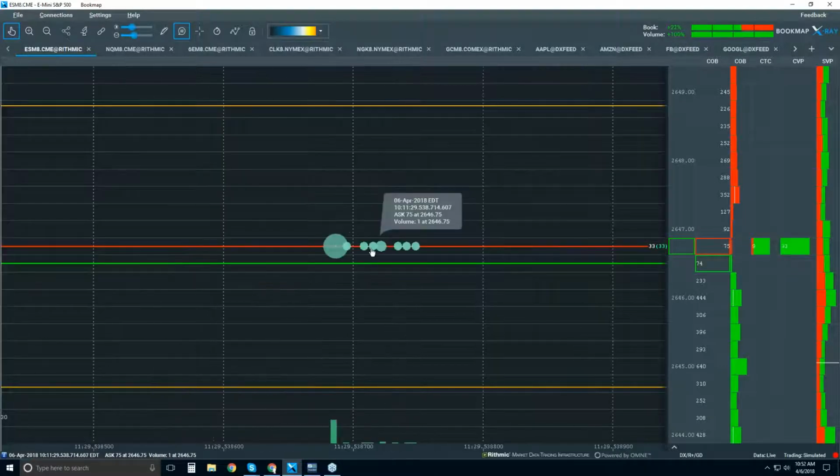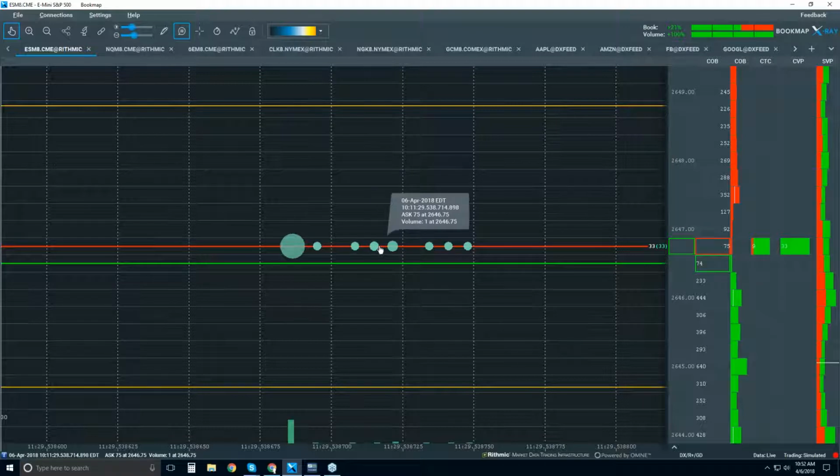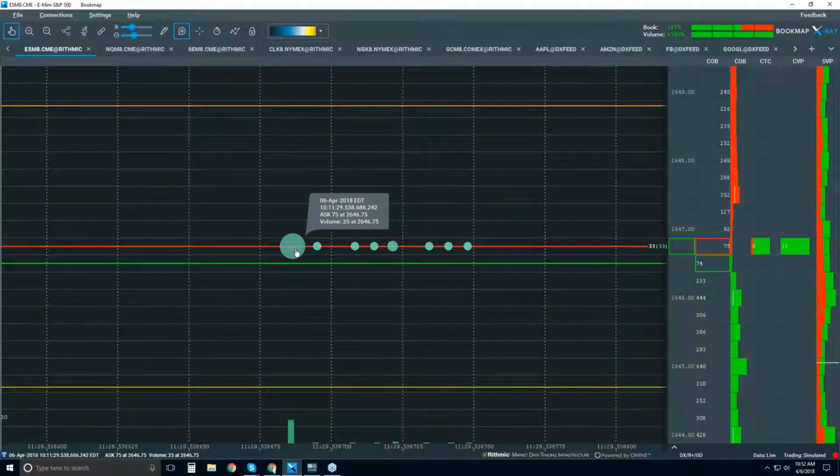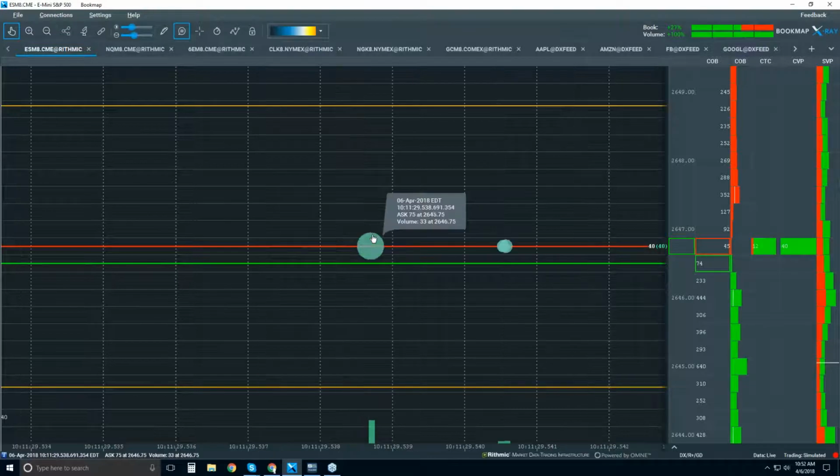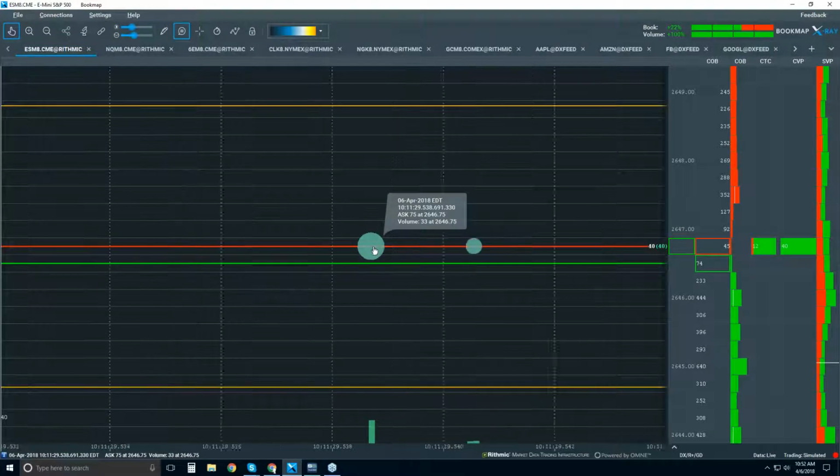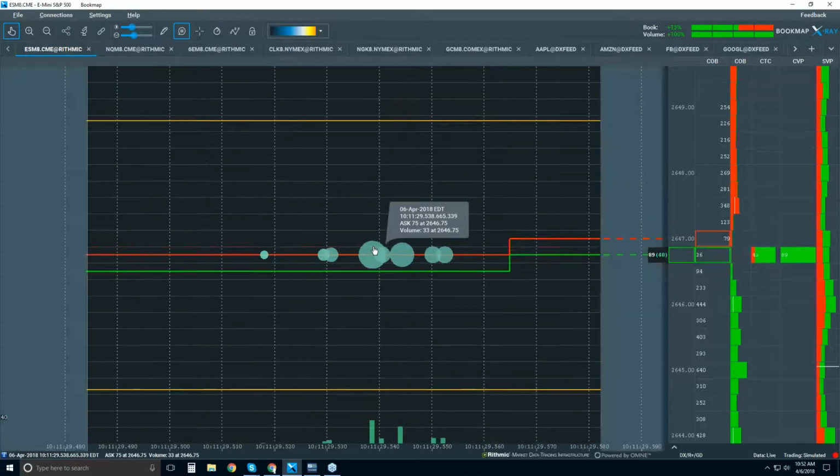Okay, if I zoom in, you'll see each one here. This is a volume of 1. This is 1. This is 2, etc. Everything is precisely displayed here. It's just a graphical representation. You can get the numeric values if you want using this data tip tool, or you also have some volume columns here. Now, as I zoom back out, we have visually aggregated this into a bigger dot. But that's it. It's just graphics.